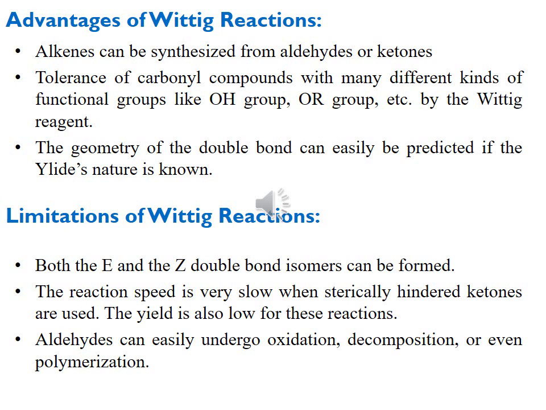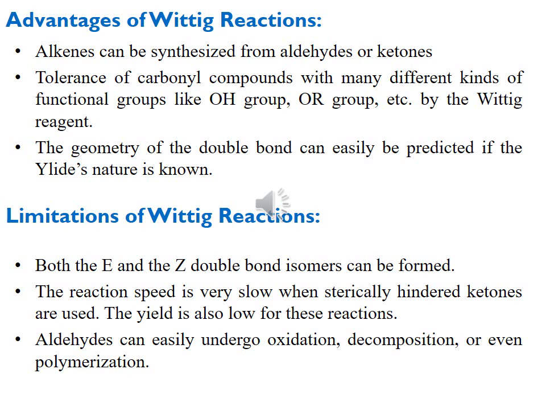The second case is that if we use bulky ketones, that is, ketones having bulky groups, then the rate of reaction becomes too slow. We get the product, but too much time is required, and the yield is also very low in those cases. And lastly, aldehydes can easily undergo oxidation, decomposition, or even polymerization.